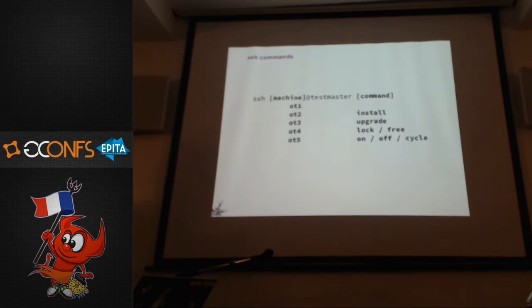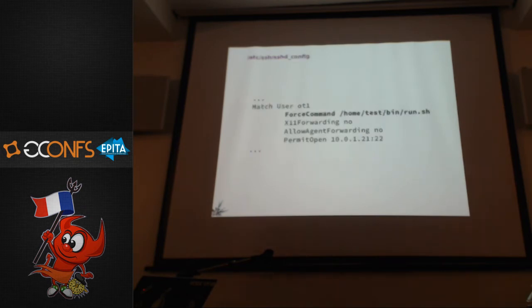And in the background, which I show in the next slide, there is some infrastructure I built, but just with simple shell scripts. Let's look at what happens. First, on the test master system, there's an sshd configured, which knows the users for every machine, for example here OT1 has a force command.